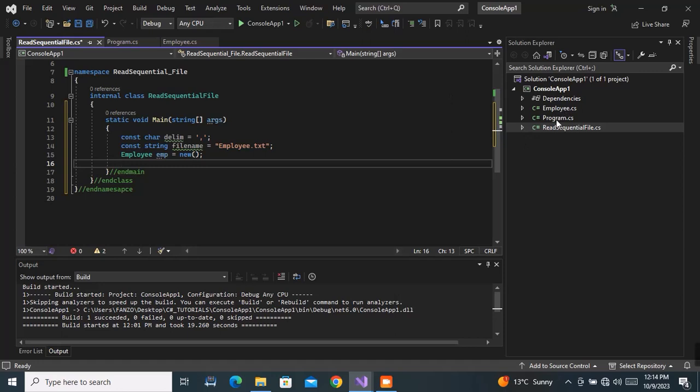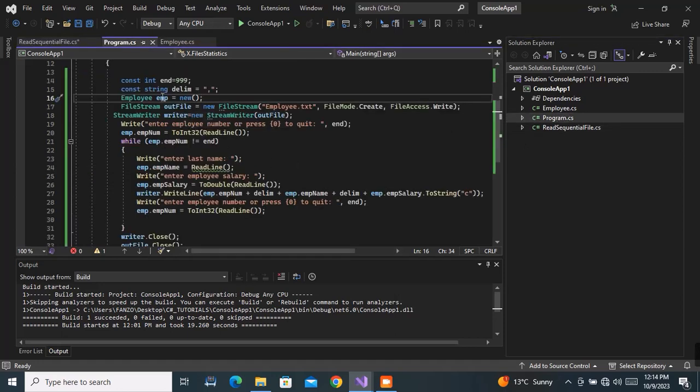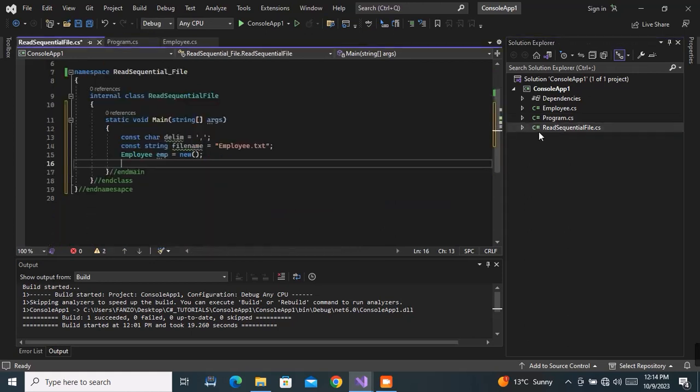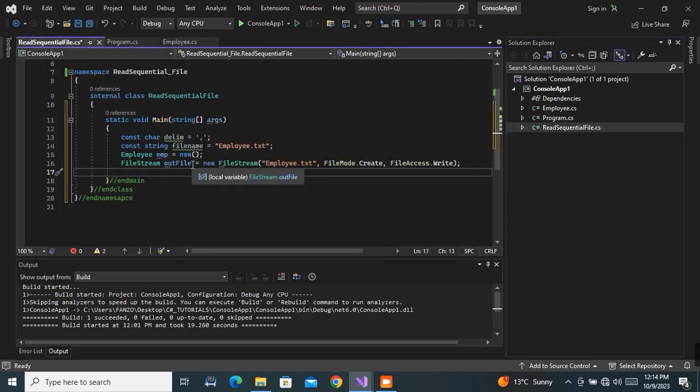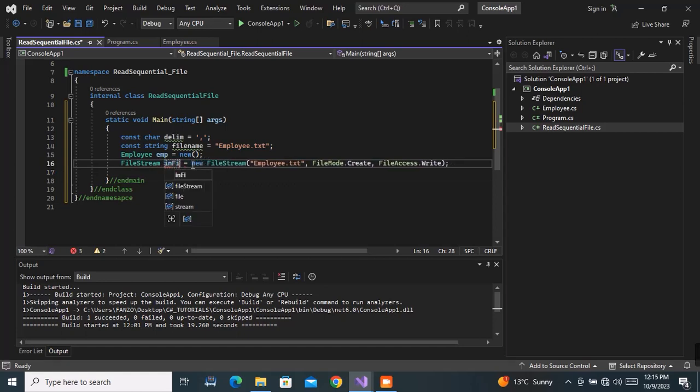Now in here, I said it was an out file, but I'm going to copy this and paste it here so that you can see the differences. First of all, I'm not going to say this is an out file. I'm going to say this is an in file.